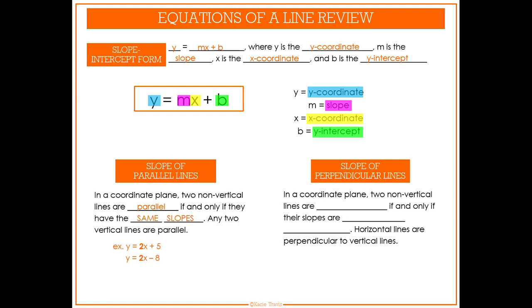So these guys here, we have y equals 2x plus 5 and y equals 2x minus 8. Now, they're both in the same form. Everything is set equal to the y. But when we look at this to see if they're parallel, we're specifically looking at that value of m. If the value of m is the same in both equations, that means that they are going to be parallel. Now, if you have anything that can turn into the same slope, the best way to do that is to make sure that they are in the same form.